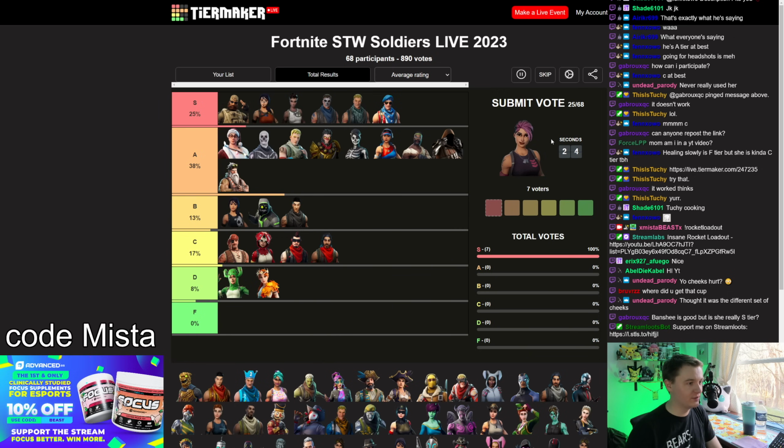This is Rose Team Leader, same as Jonesy. We already put her in S tier, so I'm just gonna see why she's not showing up here. There we go. Yeah, I'm just gonna skip this one in the interest of time. Move along to the next character here. Who do we got? Is it gonna skip? There we go.